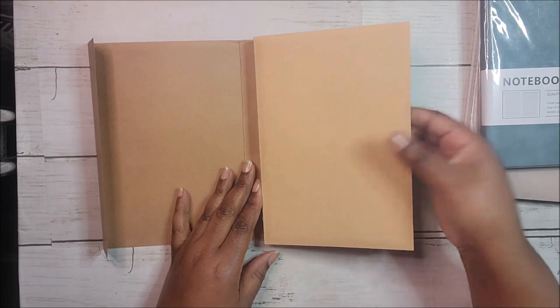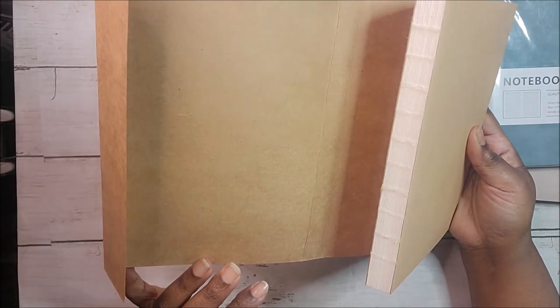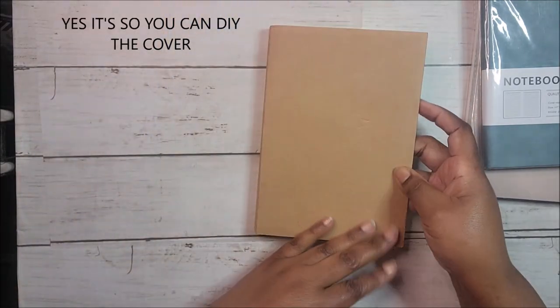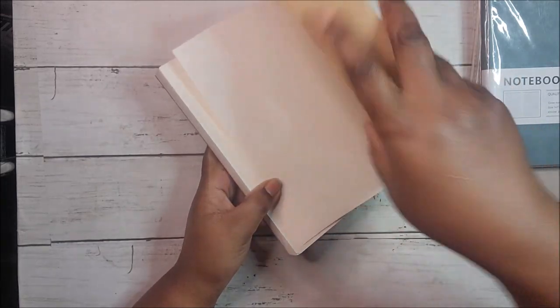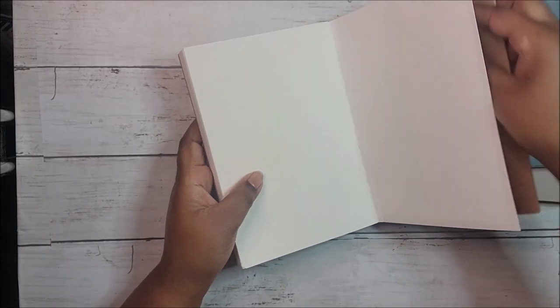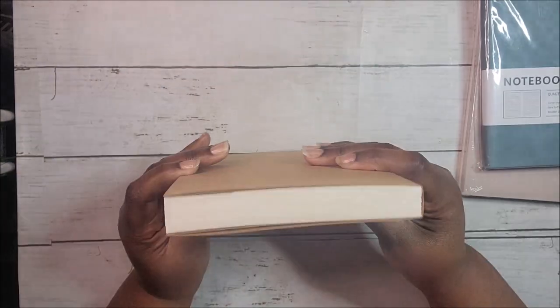Oh, okay, so that's interesting. Is that supposed to come off like that? I think I did see that on the website, but I'm not sure. I think you have the option of, so you can DIY the cover. I believe that's why the cover comes off. Yeah, I think that's what it is. But I don't know. I'm not sure now.